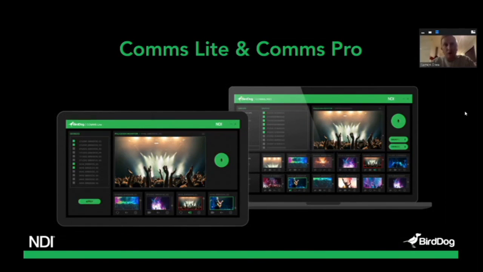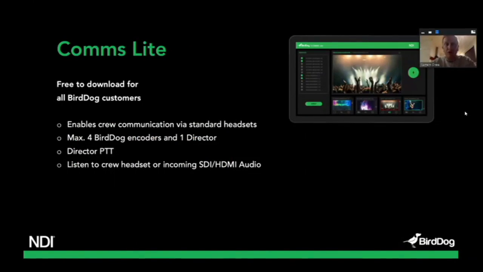So this is our audio intercom software. There's two versions. There's Comms Lite, which is 100% free. You can download it right now. It's free for all BirdDog customers because you need BirdDogs to run it. And what this allows you to do is plug a headset like this that I'm using now into the BirdDog. You load the software and then you have a full audio intercom setup. It's really simple to use. As I said, it's free.